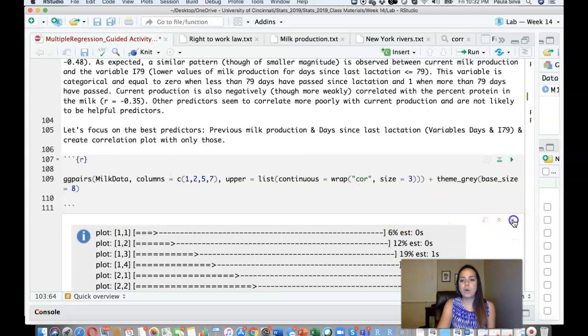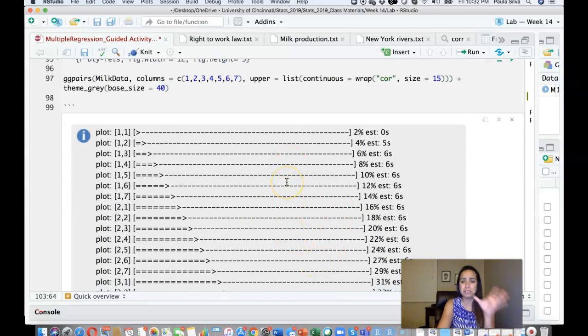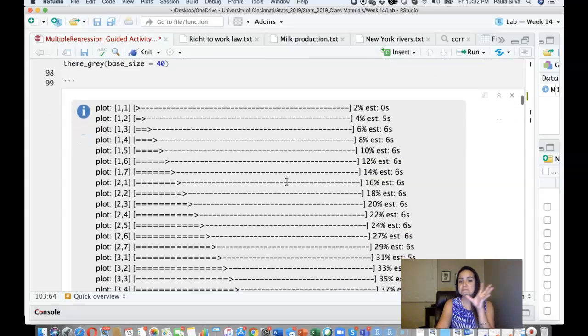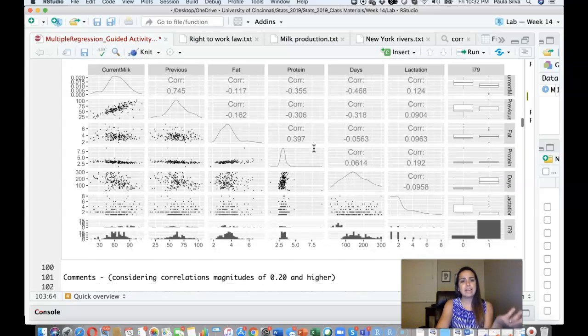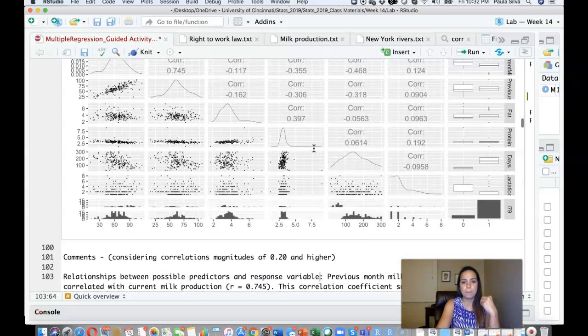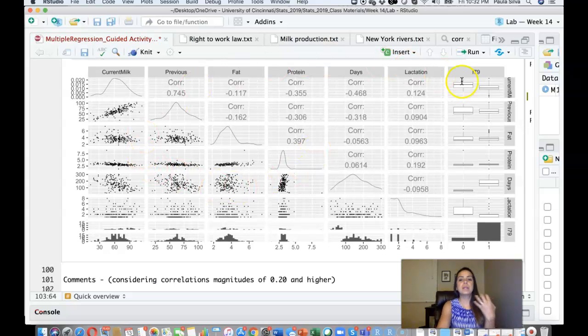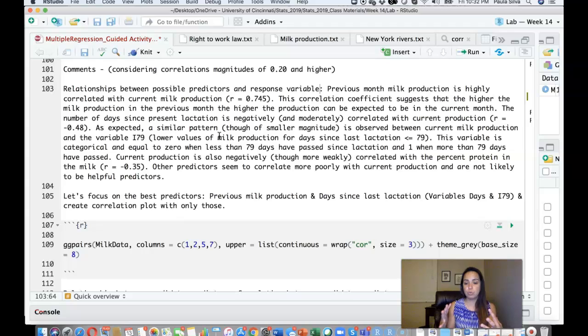Good. So what I want to say, when you look at here, it's printing this thing on mine. I'm not sure if we'll see the same in RStudio Cloud. I don't know what that is. It's basically telling you how long it took to plot each one of the plots. I don't think that's really important, but I don't know how to omit it. I tried, but I couldn't figure out how to omit that piece. But this plot is important in guiding us in the choice of predictors, especially if you have no conceptual understanding of that field and you don't have a particular interest in any one of the variables. Okay? All right.